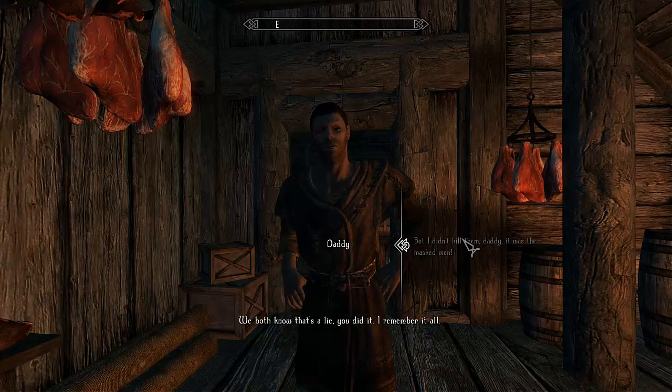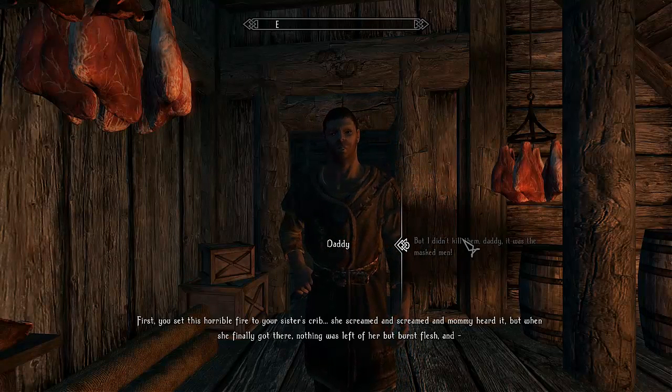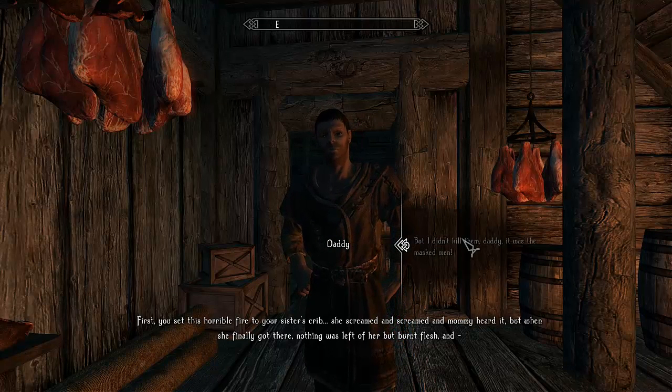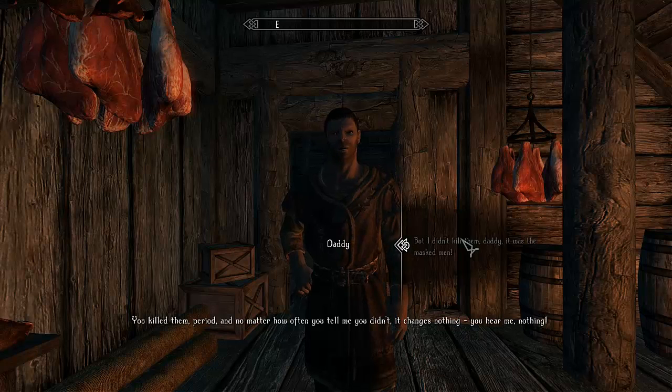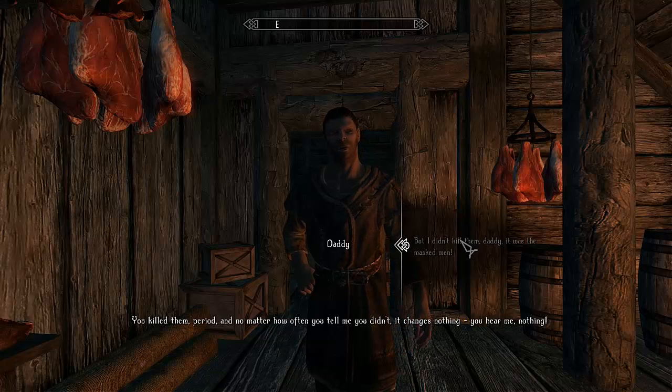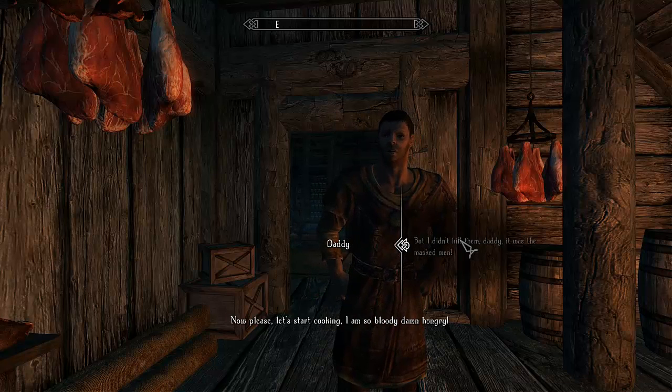We both know that's a lie. You did it. I remember it all. But I do not remember. You set this horrible fire to your sister's crib. She screamed and screamed, and Mommy heard it, but when she finally got there, nothing was left of her but burnt flesh. And, oh gosh, do we really need to go through this again? You know how sad it makes me when you do this. You killed them, period. No matter how often you tell me you didn't, it changes nothing. You hear me? Nothing. Now please, let's start cooking. I'm so bloody damn hungry.